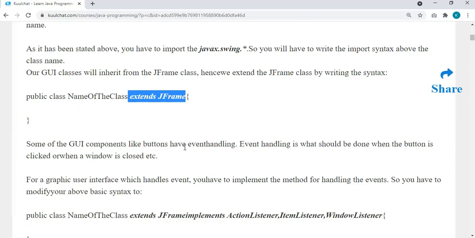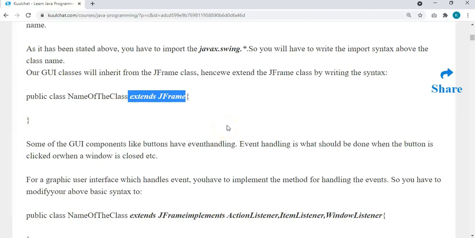Then I'll create a different video for part 2, where we have the use of a drop down list and also a menu where people can select an option to open maybe a new window or to do something. That one is going to be in the part 2 video of the graphical user interface design. This is basically part 1, where we design a simple graphical user interface and add the action listener to the buttons, so a person clicks and something happens.